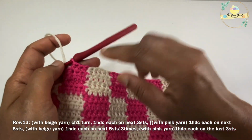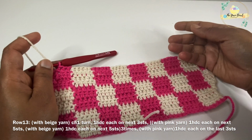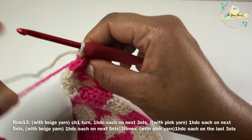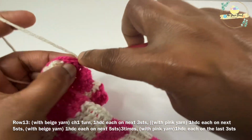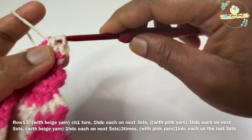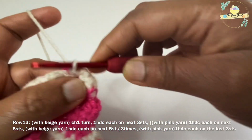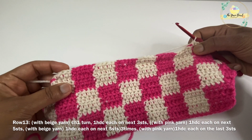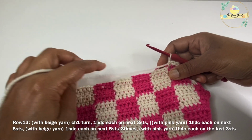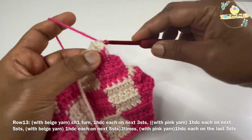So for row 13, we start with the beige yarn, work a chain 1 turn, and then we work 1 half double crochet on each stitch for the next 3 stitches. So we are working the checkered pattern here. So we have completed a certain colorway with the 4 rows. After 4 rows we are going to interchange the colors. So wherever we worked beige, we are going to change it to pink. Wherever we worked pink, we are going to change it to beige.